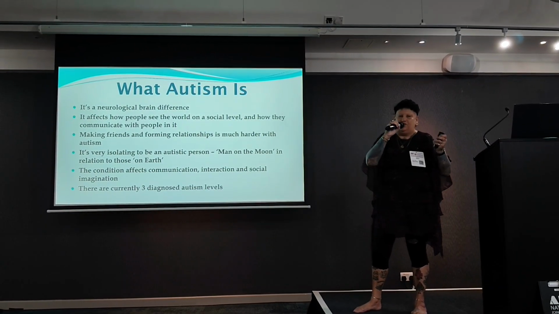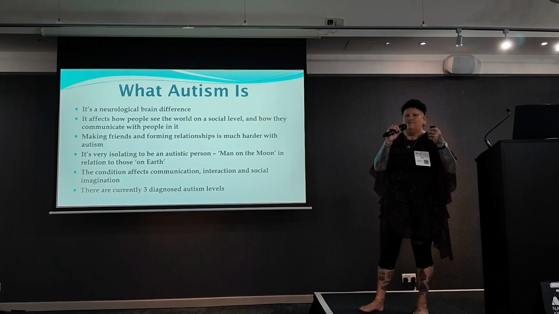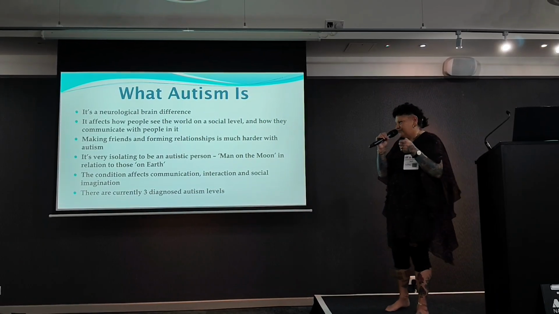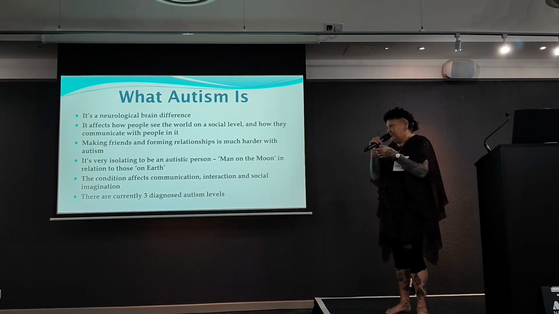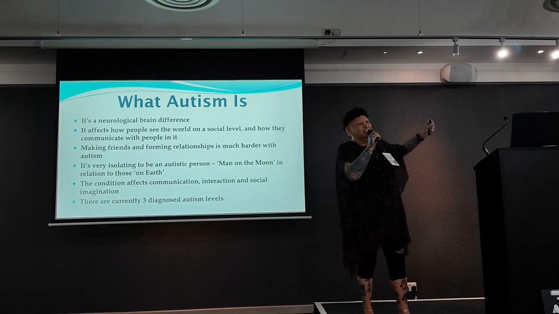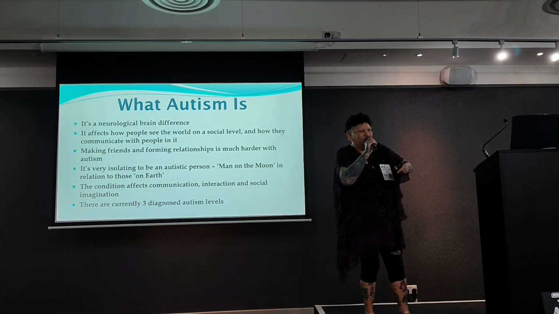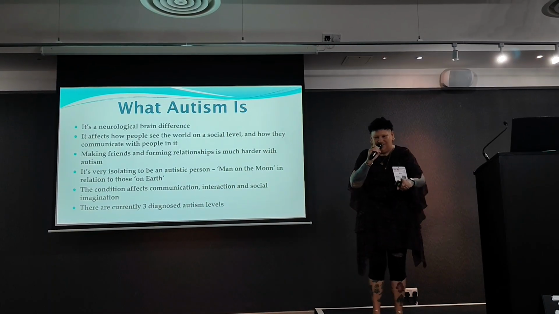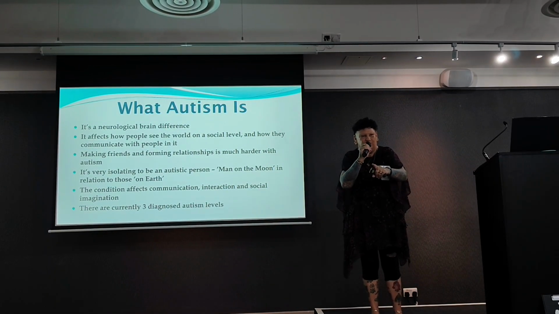To be an autistic person can be very isolating. You go through school and college with no friends. It's very, very difficult to make friends. You can't work in a group. Think of a man isolated on the moon, thinking how far the moon is from planet Earth. That is the difference. We can see the Earth and what's going on in the world.